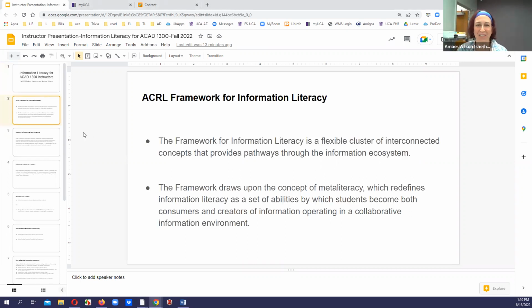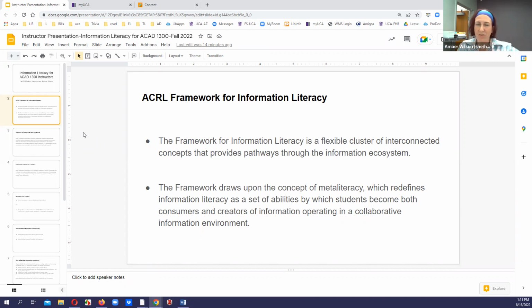I just want to quickly situate this for y'all. The Association of College and Research Libraries is one of the major divisions of the American Library Association. It's the academic librarians' professional big deal. We do all of our things with, through, by, for, and about this association. They have created a framework for information literacy. There are six frames that operate within that. It's all about what kinds of skills we are building in our students to help them use information wisely and correctly, and to help them be able to find that information.